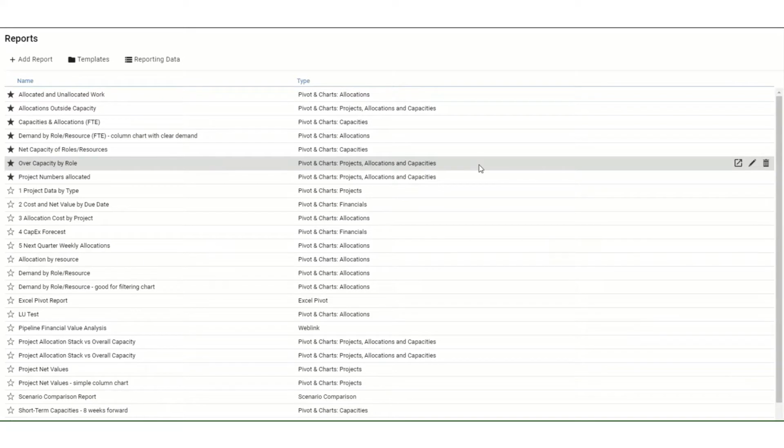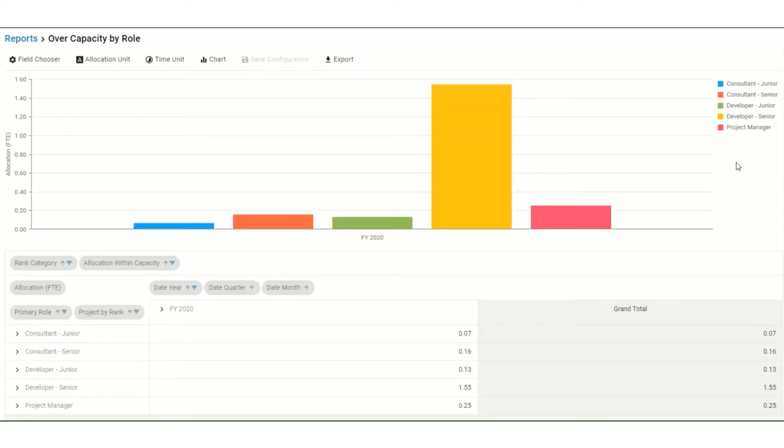When it comes to making information from Meisterplan available to people who aren't users of the system, there are a number of options available to you. There are some simple exports into Excel, or the tool can be integrated with any popular BI tools such as Tableau or Power BI. Additionally, there is functionality within the system to provide some simple reports yourself. This one, for example, shows the over-allocation by role for each of the different roles within the system.